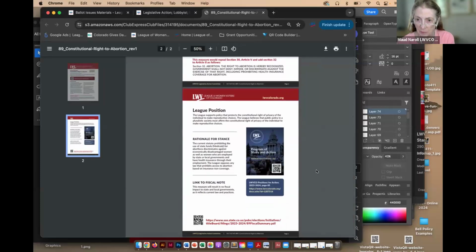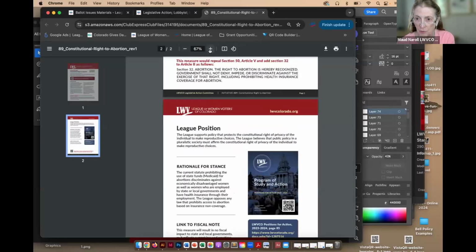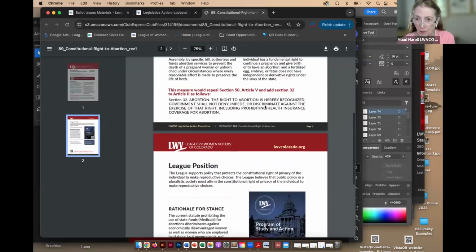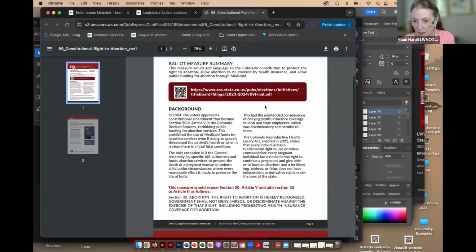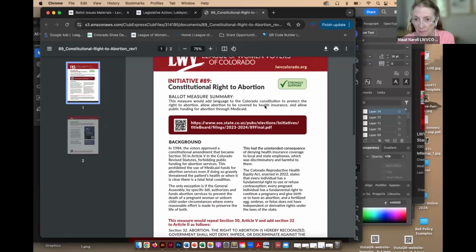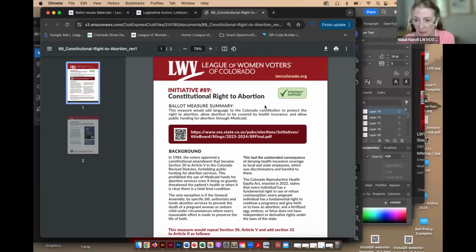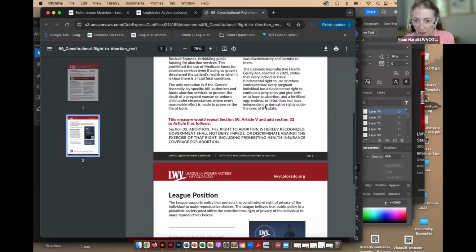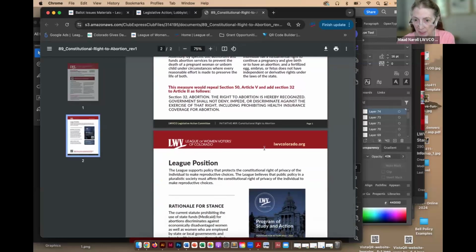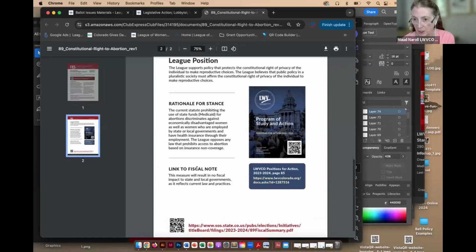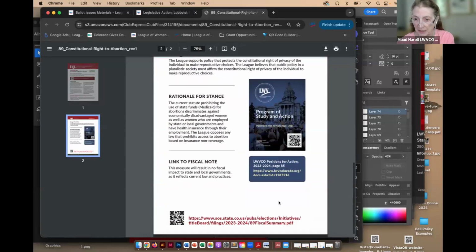It has a summary of the measure, background on the issue, what the measure would do, what the league position is, what our rationale is for deciding on that stance, a short piece on the fiscal note, and a link to the fiscal note.